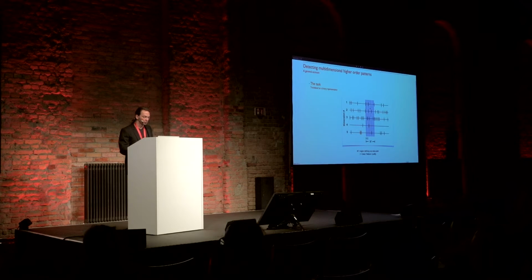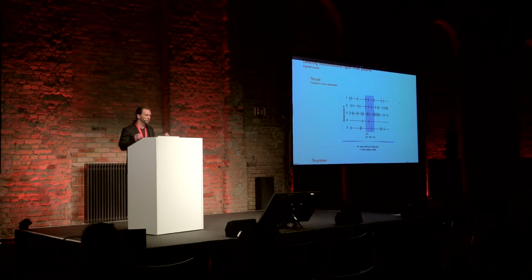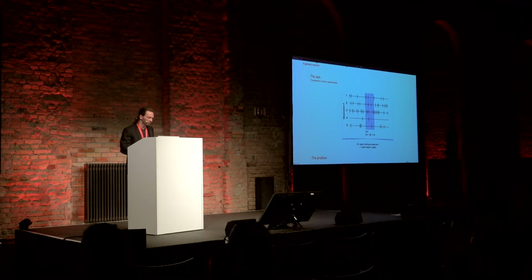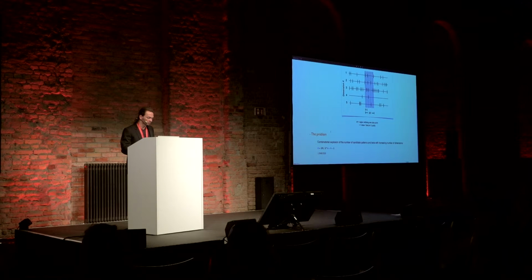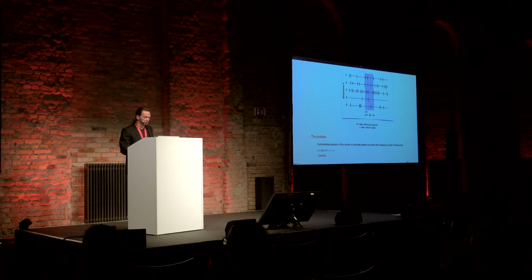So this is the general sketch. What would we need to do in order to analyze the correlations between all these dimensions? Well, we need to look for repeating patterns in the data and to compute their significance. And then we would have it. So where's the problem now? Of course, this very simple brute force approach is very intuitive and could be done in principle, but the problem is the combinatorial explosion of the number of candidate patterns in tests with an increasing number of dimensions. If we have only 4 or 5, it's completely doable, there's no problem.